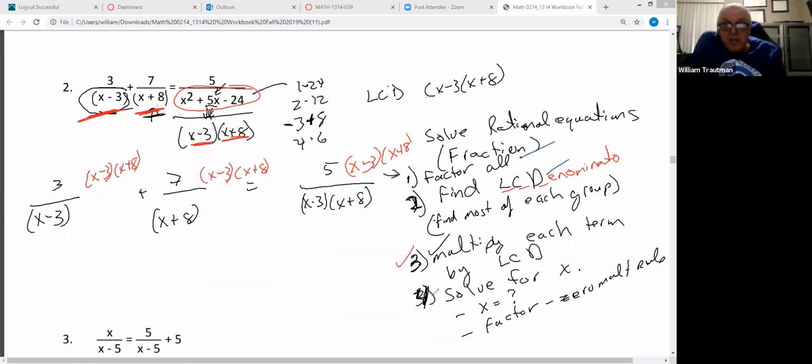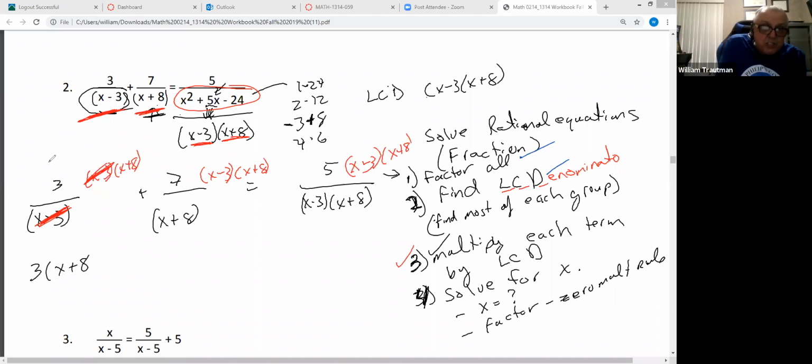Okay, so that was step 3. We're going to multiply, but look what happens. Remember, if you have a top and a bottom that are the same, you can cancel them and turn it into 1. So look at what I created. There's an x minus 3 and an x minus 3. So the bottom is gone there. What's left on top is 3 times x plus 8. Do you see? These two are what's left.